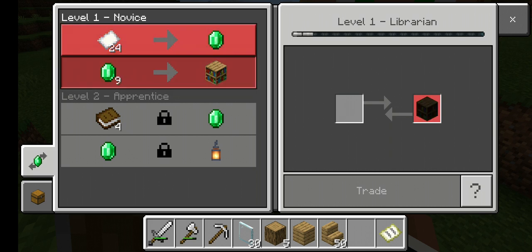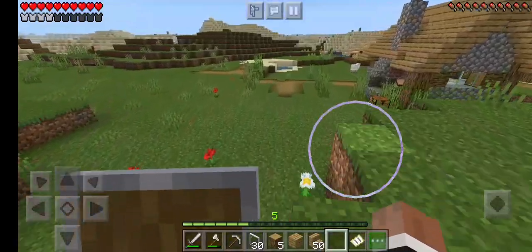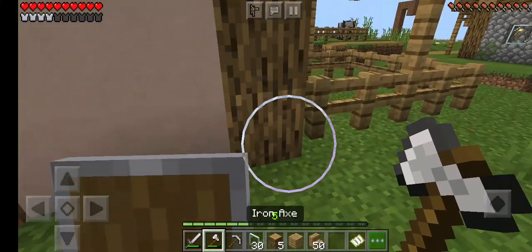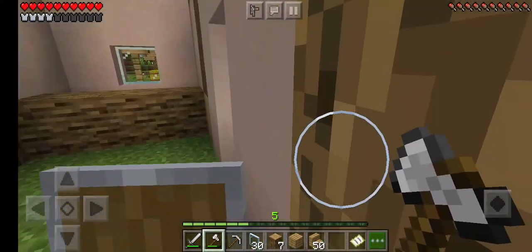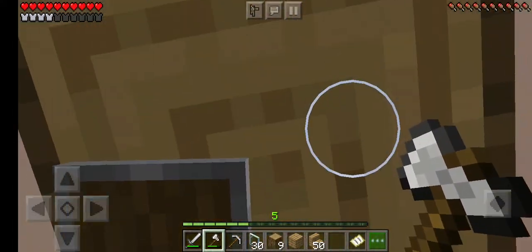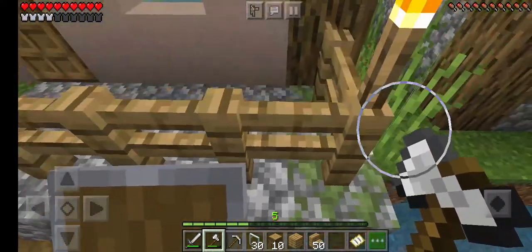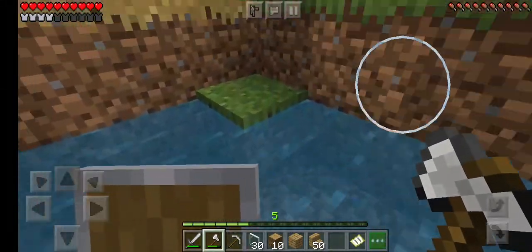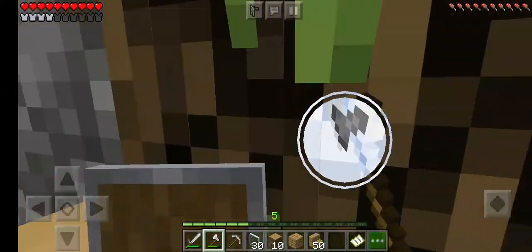Four pieces of paper? No. I guess I'm just gonna go mine a bit. Actually, no. Of course, let's get. So these were where the cows were. Sadly. Okay, so let's just take a trade. Okay, I did not mean for that to happen.